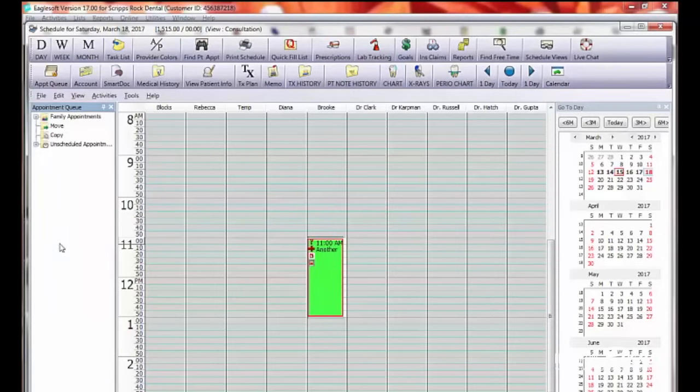Then they bring the patient to us and they hand the patient off, tell us the information of what we need for the next appointment. And then we can slide the appointment from this list right into the day and time that works best for the patient. So if you're not using appointment queue or pinning, you can definitely reach out to me. I can send you information on it, or get on the phone with your live support or FAQs with Eaglesoft and get help with that, because it's really nice to be able to just take the appointment from when we're sitting at the front and slide it in. It's the right length, has the right codes in it, and it's exactly what we need. So that's another thing about appointment queue.